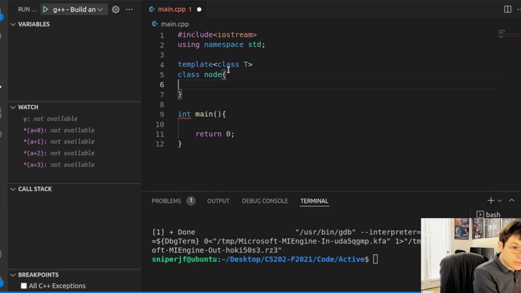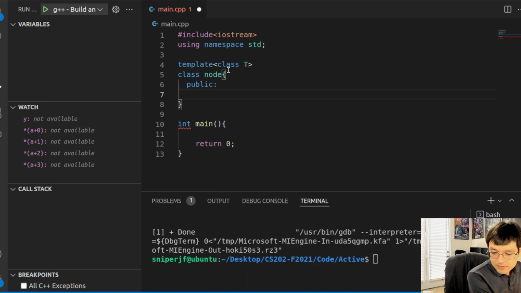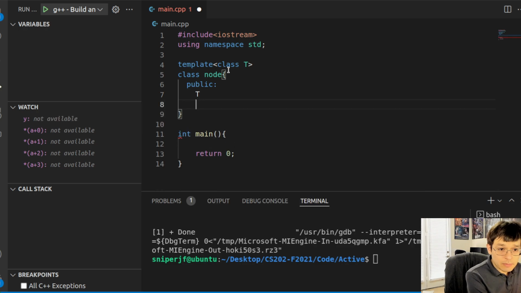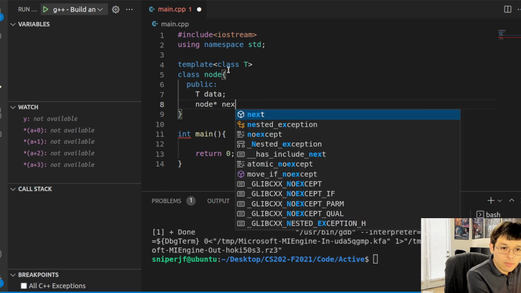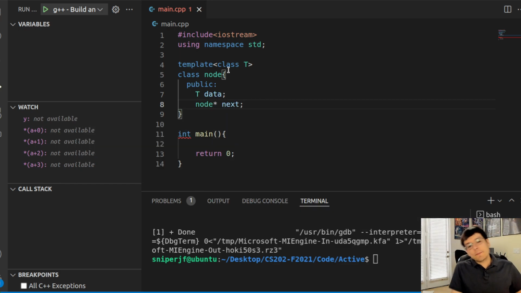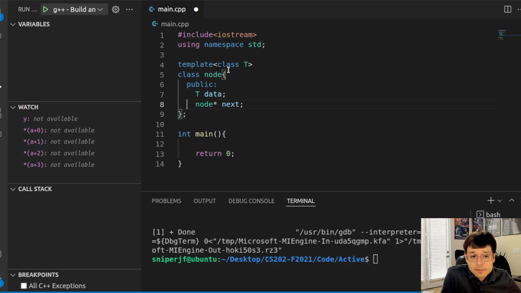Okay? So I could make this into a struct, but keeping with the trend of using classes in CSS 202, in the most basic sense, what you need to have is the two member variables. I'm going to put in a couple of other things in here, but let's just start with the most basic. This is your most basic version of a node class. You have the data component, which is going to store the piece of data. And again, I'm making it templated because I want to emphasize that this can be whatever you want, whether it be other objects in there.